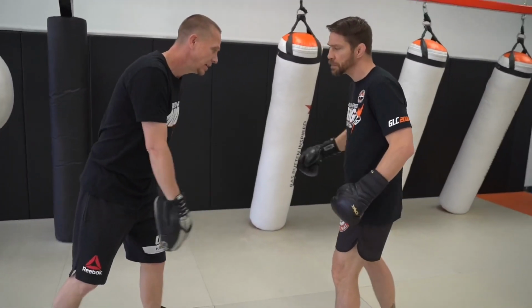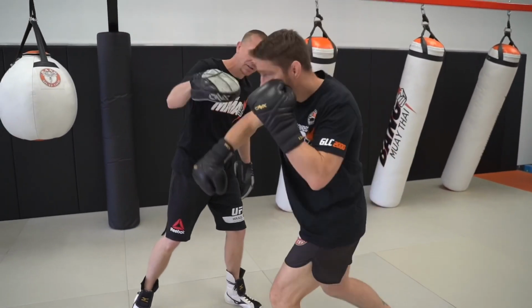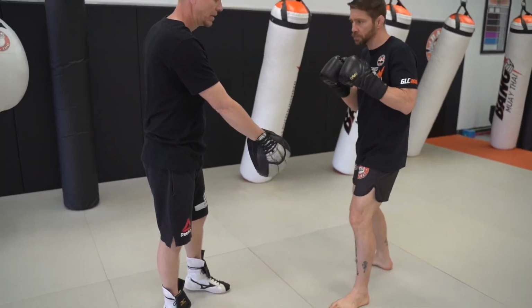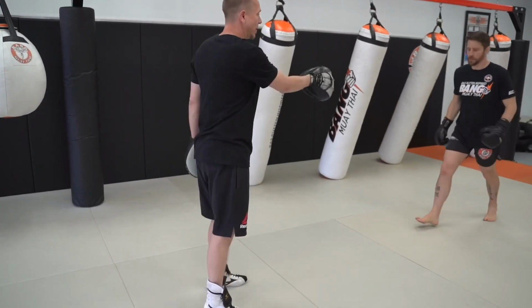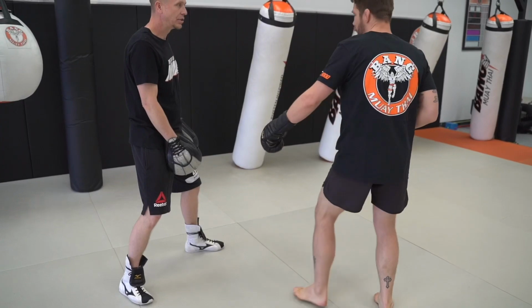Now we'll do the karaoke to the right hand. So he karaokes, he gets his foot behind, takes a new angle. I like to think about this as, if you just stand in a normal position, square for me, just normal. This is what we want to do with this right hand, is square him up. So he karaokes, my position's here. He squares me up, shoots right down the middle.